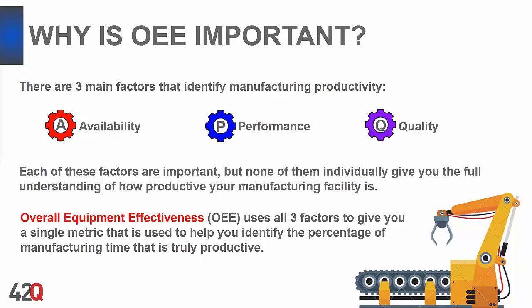So OEE is going to use all three of these factors, and it's going to give you a single metric percentage that you're going to be able to look at and say, I'm good or I'm not good. By looking at that percentage, you'll know what you're reading. You can just glance at it real quick and know, okay, I'm good to go, or there must be some kind of issue, and then I can look at it further and start looking at these three factors individually and figure out where my issue's at, and then based on wherever the issue's at in those three factors, you'll know what to look at as how to improve that or fix that issue.